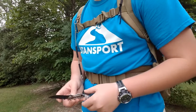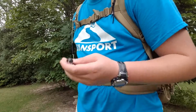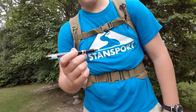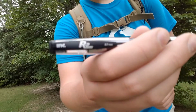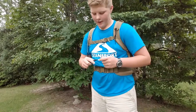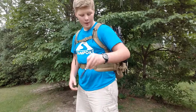I'd like to upgrade to a nice little tactical pen that has a glass breaker and, of course, the pen itself. Surprisingly enough, they sell these at Dollar Tree. And they're called the R2. And pick you some up, guys. And when you start writing with these, you'll really see why I like them so much. And they're only a dollar, and I cannot believe it. And I know you're probably thinking, what? Dollar Tree pens? But this is worth it. Pick you up one and try it.